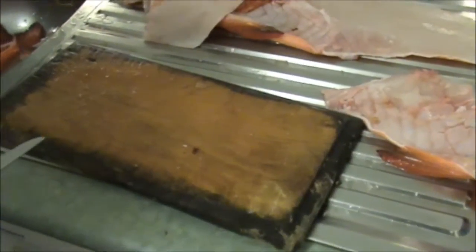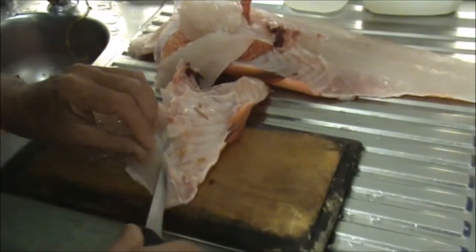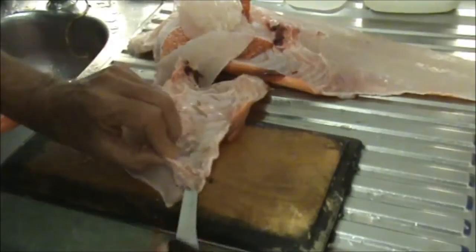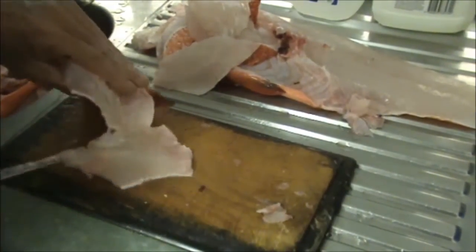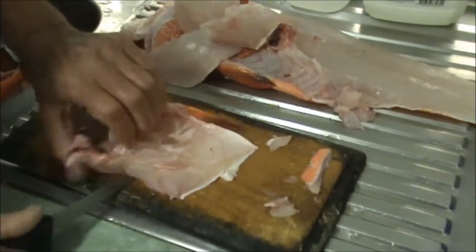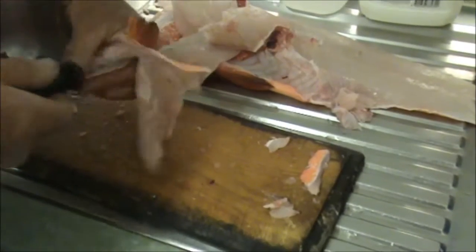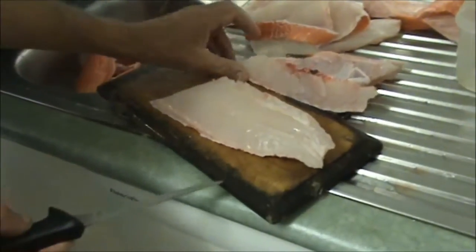If you've got access to sea water, it's best to rinse all this in sea water. So what I'm going to do is just clean up this bit of stuff off from the ribs. And all you do now, now that I've cleaned that up, is just cut that into two pieces — you can even make that into three pieces, it's a big piece. Just cut this bit off here off to the bottom of the stomach — it can be a little bit sour. You can see the brain spiking and slurry of the fish — you can see the fish is beautiful and firm, and that's what you want.